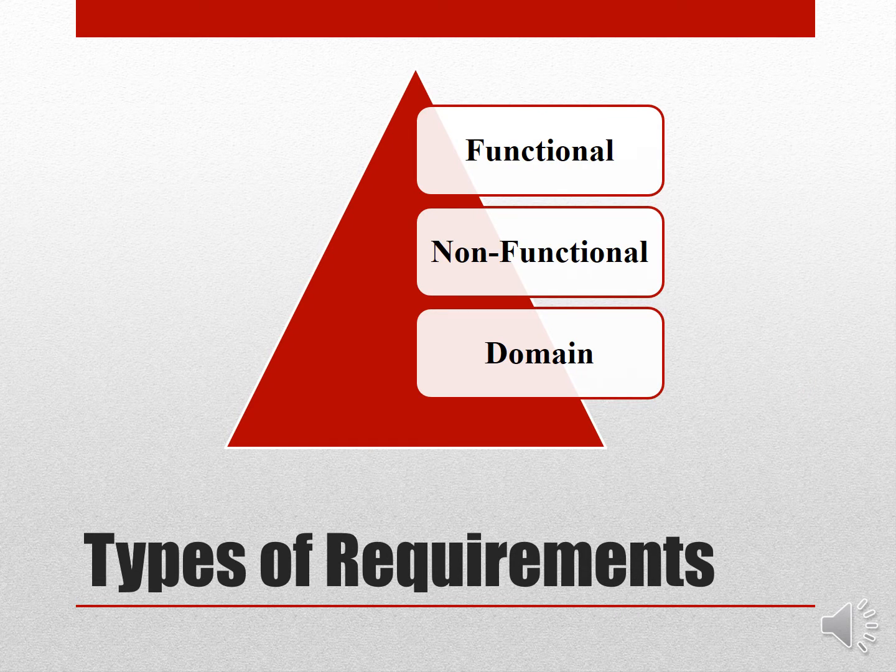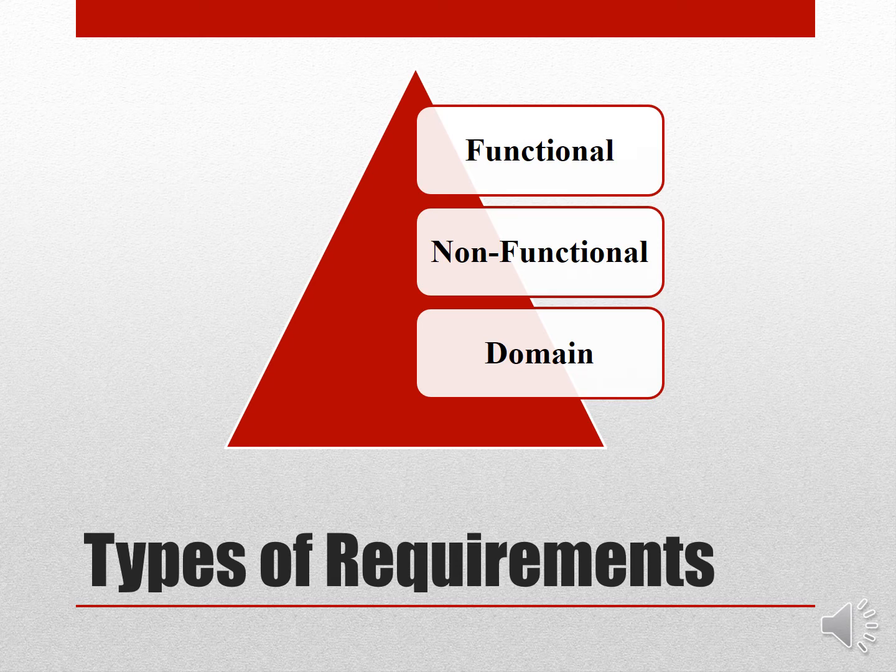Now, let us move to the types of requirements. Before that, we'll first discuss the concept of the requirement. Designing and building computer software is a challenging job. The software requirements are a description of features and functionalities of the target system. A requirement is a condition possessed by the software or system component in order to solve real world problems.